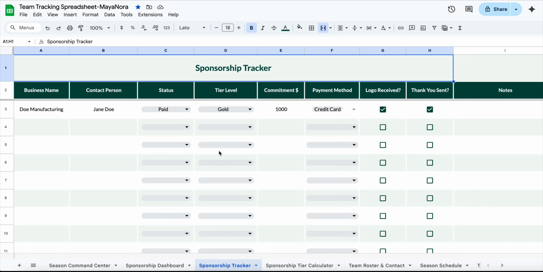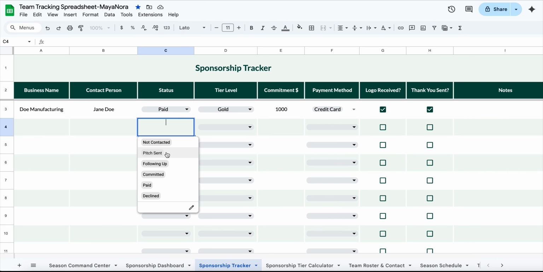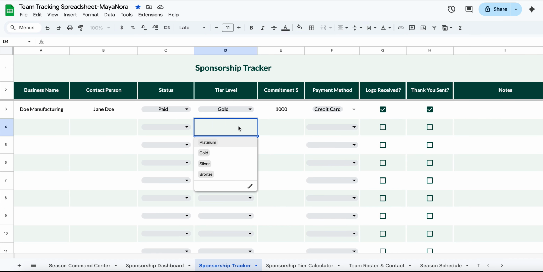So our sponsorship tracker: you fill in your business name, contact person, the status of the payment. You can select not contacted, pitch sent, following up, committed, paid, or declined. Then you would select their tier level.